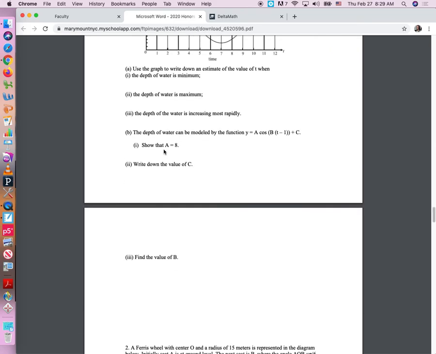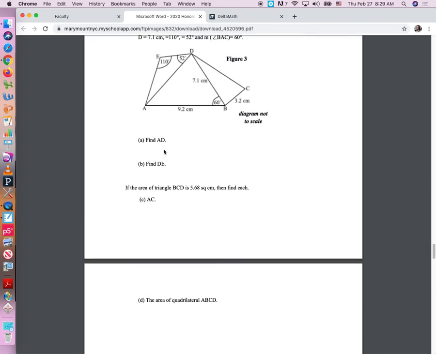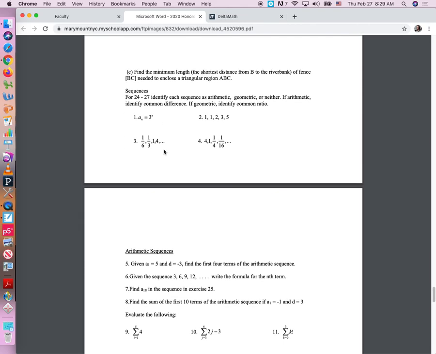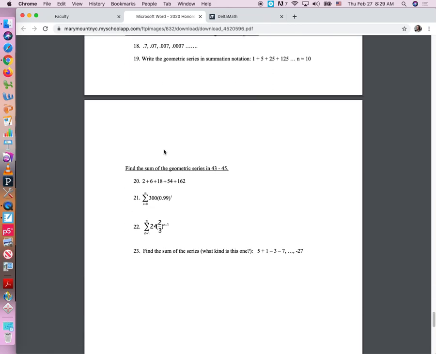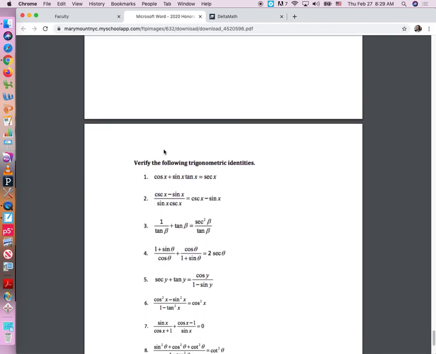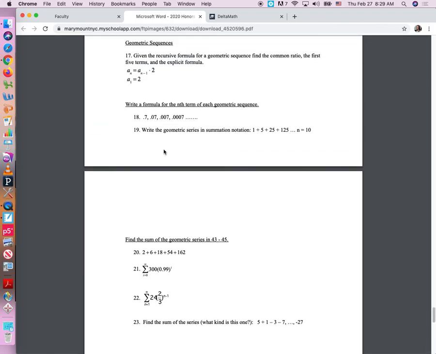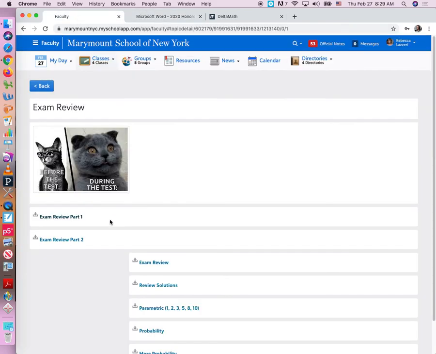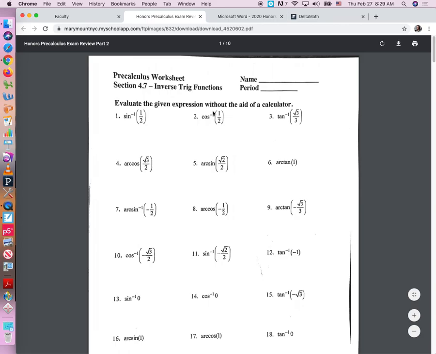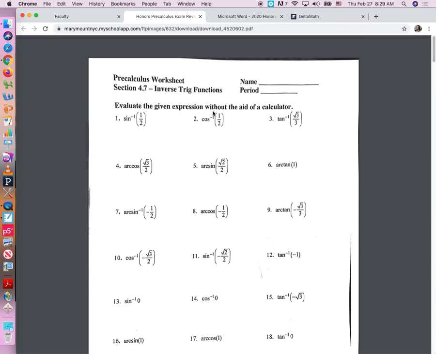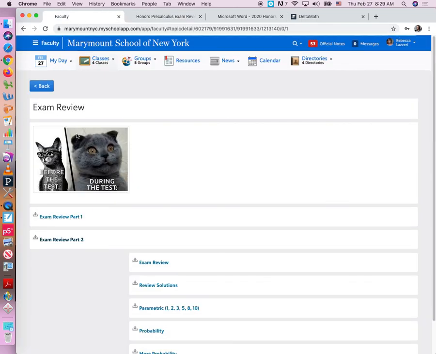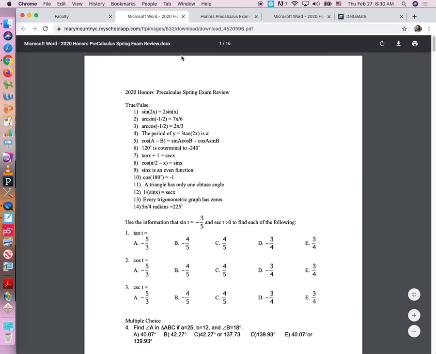Or we may want to do one of these. I think there's a few that I had to graph. You will need to have trig graphs. I have an example if you need it. No, now I'm just kind of wondering if I put them on here. There's also part 2. I don't remember where I put stuff. Oh, that was more inverse trig, and I don't think there's any graphing on that. So make sure that you know trig graphing. That's obviously going to be a part of it.